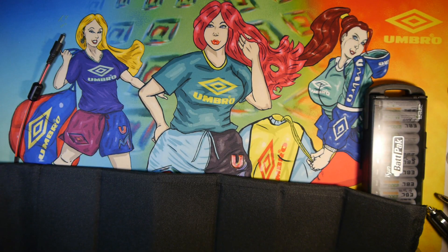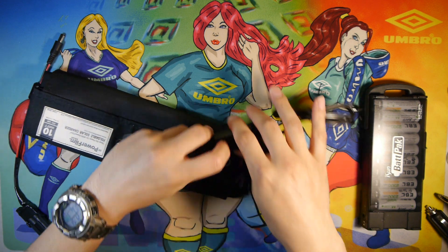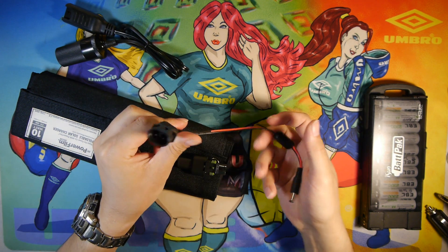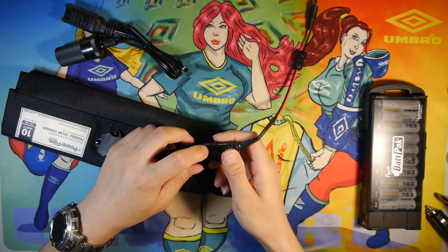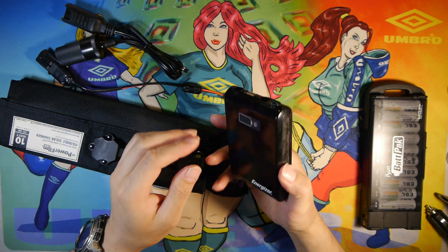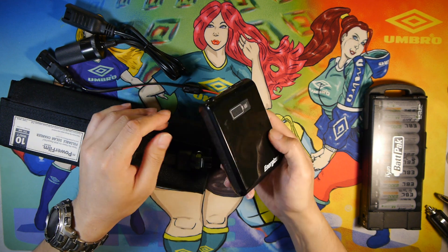Let me close this up and show you the batteries that I use with this solar panel, so you can get an idea of what maybe you could purchase. These are very tight connectors — they require a little bit of force to pull off, which is good; you don't want these slipping out on you. Here's the adapter I mentioned. This is the Energizer XP-8000A. I found this on a YouTube video about a year and a half ago — another ham radio guy was using the same setup for his QRP rig and I decided to get the same thing.